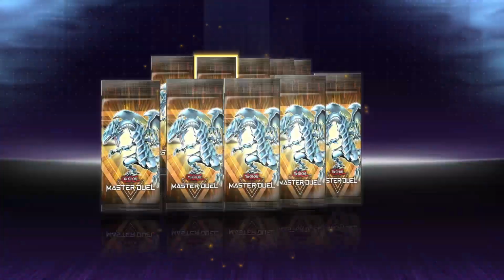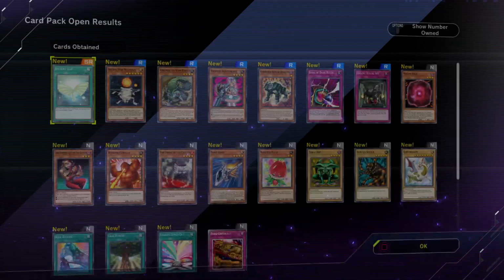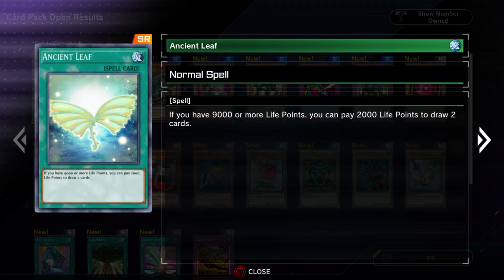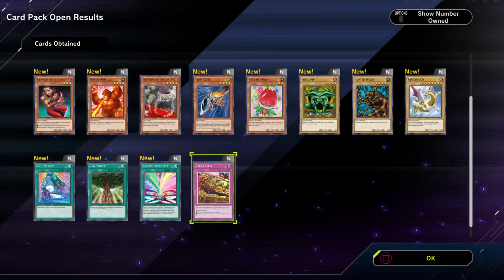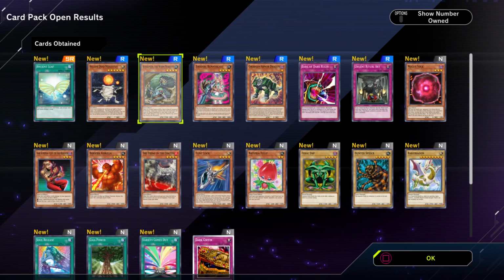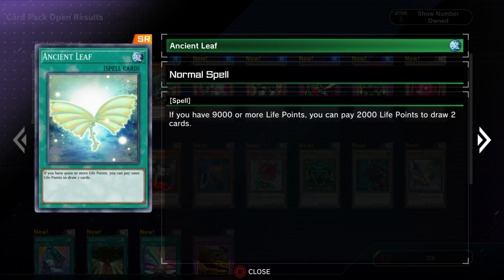If I don't see like a... Bro. Dude, you got Feral Imp! Now that's classic Yu-Gi-Oh. Here we go. Nice. This is an SR in this game?